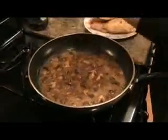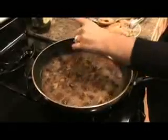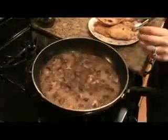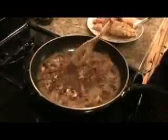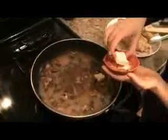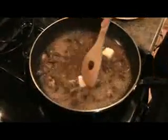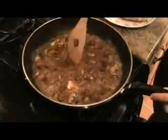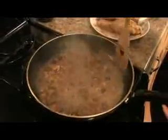Now I'm just going to season it with a little salt and pepper, give it a stir, and add in my butter. I dredged the butter in a little flour before I started cooking, just because it's going to thicken my sauce and make it really luscious and smooth without adding a lot of butter. Let that melt, cook for another minute, then we'll add our chicken. My sauce is nice and thick — look at that.